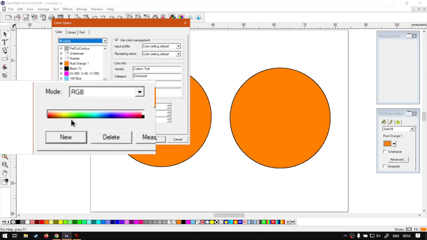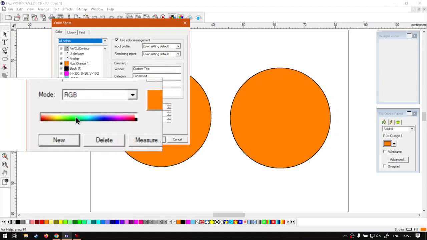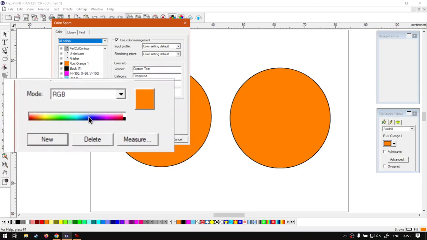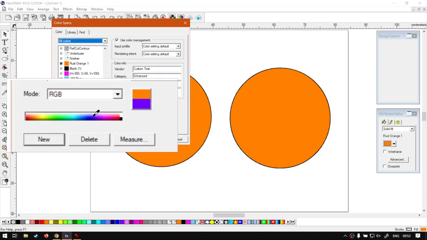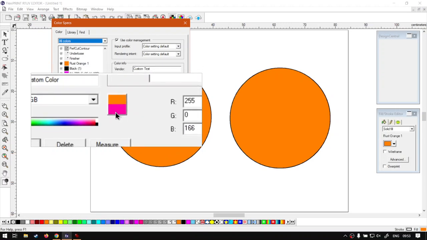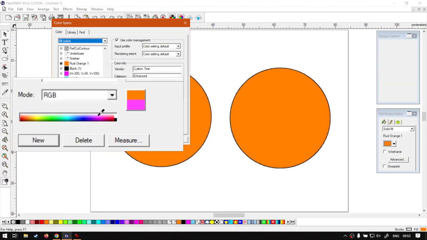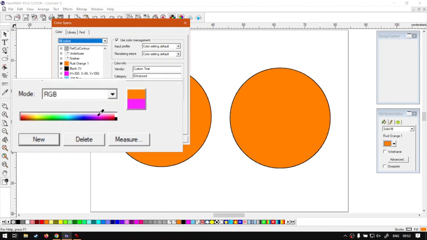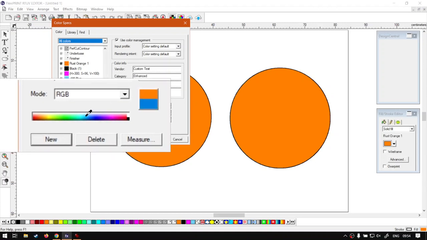Now under here we can adjust a few things. So we have this hue bar, so if we want we can click here, move our mouse around, and you'll see the color changes. It'll show the previous color and the color we updated to. But you can also see this bar: if I go higher, it goes lighter. If I go lower, it goes darker. So you can set it like that.